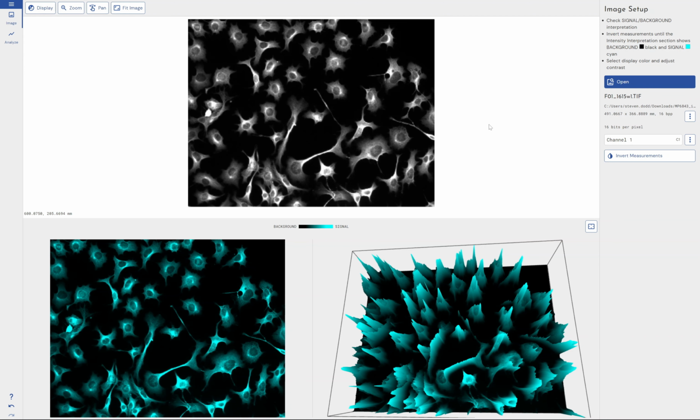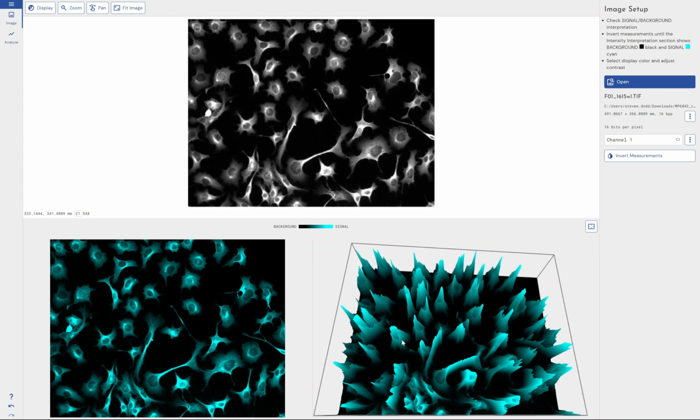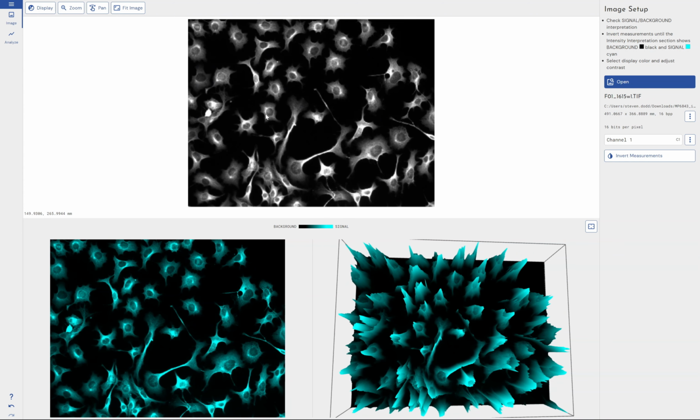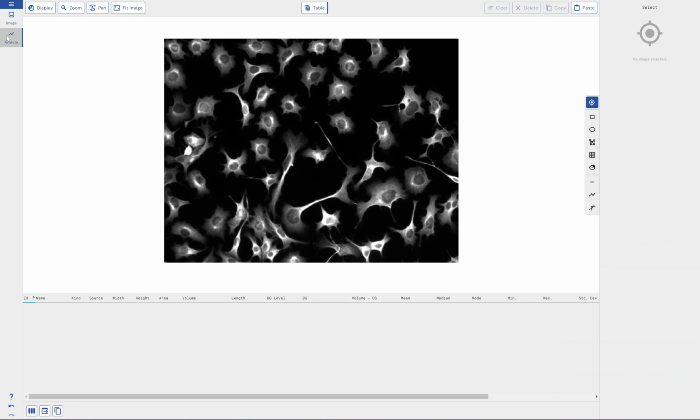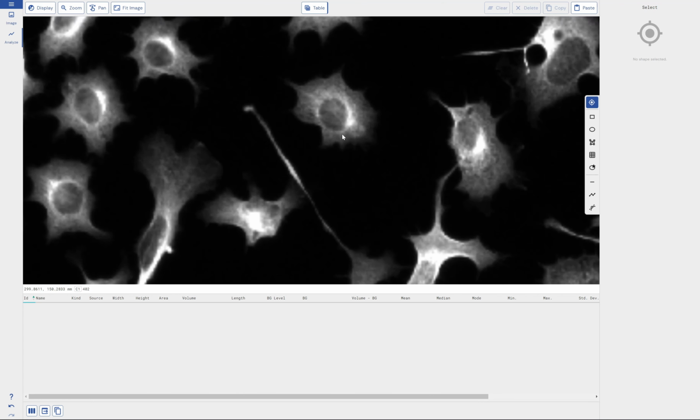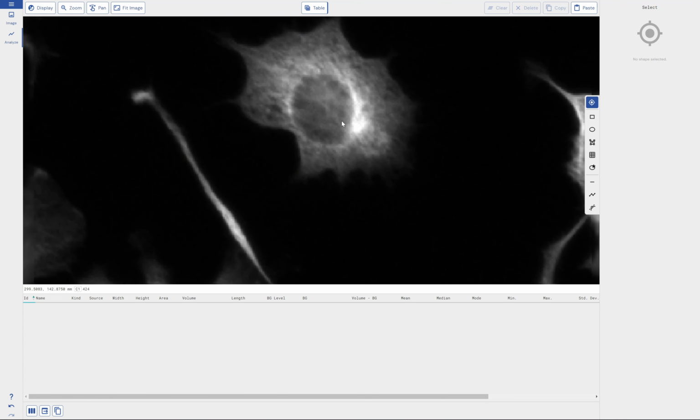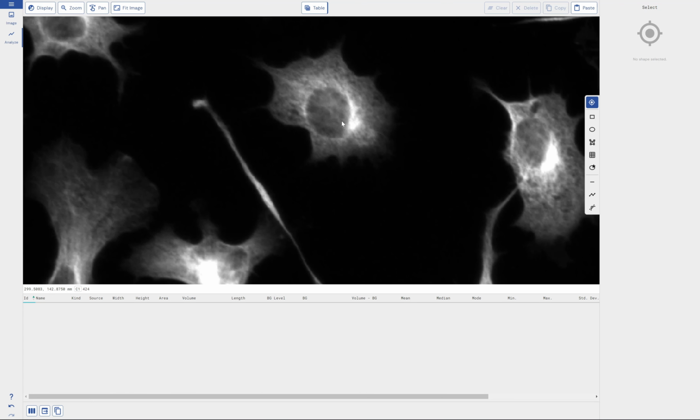So this is a high quality image, 16 bits per pixel, TIFF file format, so we should get some pretty good results when we're trying to define boundaries and automatically trace around cells. So I'm going to come through to the Analyze tab and I'm going to zoom in. I'm just using my mouse wheel here to zoom in, holding shift for the shortcut there.